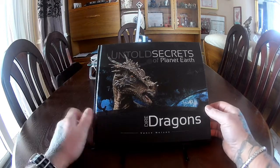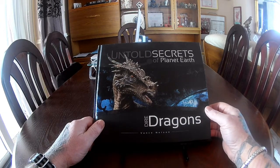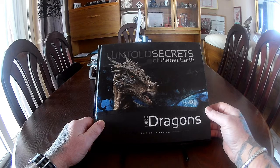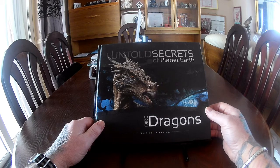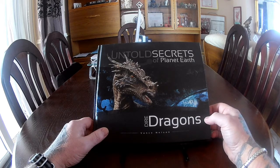Just to let you know, this book is an excellent book. It's about basically dinosaurs as we know them today. They were named in the middle of the 19th century by Richard Owen, about dinosaurs and the evidence in picture form and textual form within the book that dinosaurs as we know them today, which means the word dinosaur is Latin for large, terrible lizard, actually didn't die out 65 million years ago.